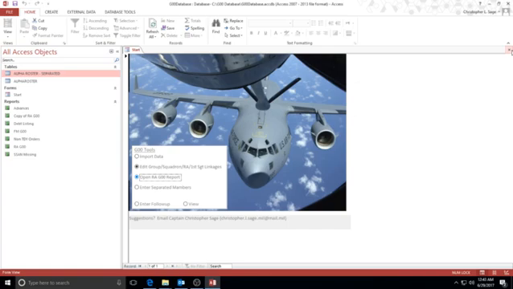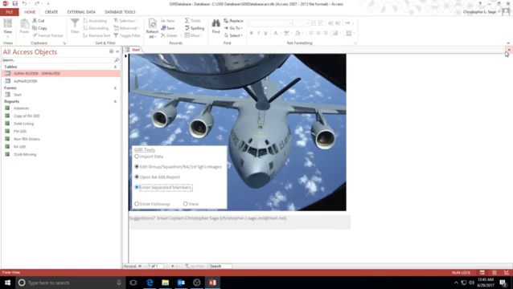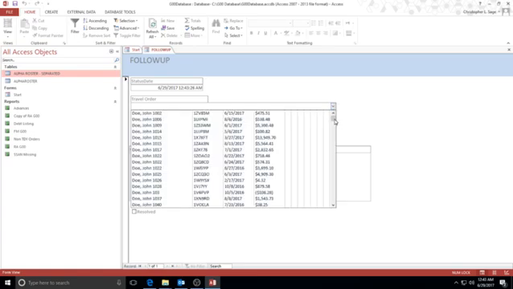Let's see what else. Again, I talked about the separated members follow-up. So this is a feature that's there. It pulls a query, and you can enter follow-up on a particular order.